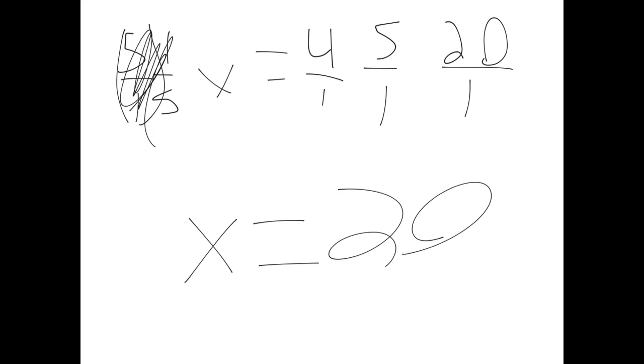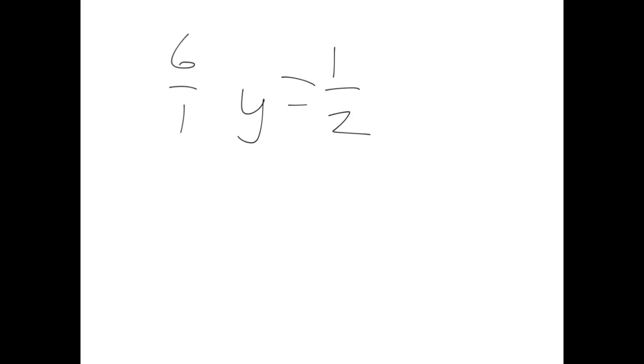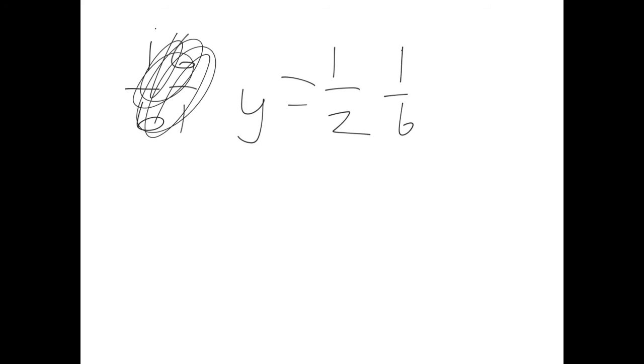Hope that's helpful. Okay, so now we're going to be multiplying again. You're going to want to make another inverse operation. So 1 over 6, and then both cancel each other out, and then 1/6. Now multiply those together, which would give you 1/12, and y equals 1/12.